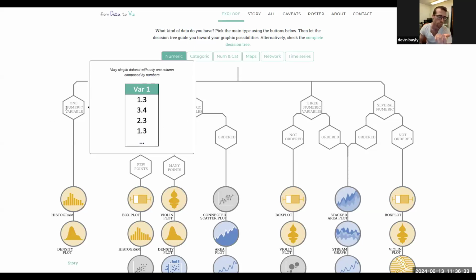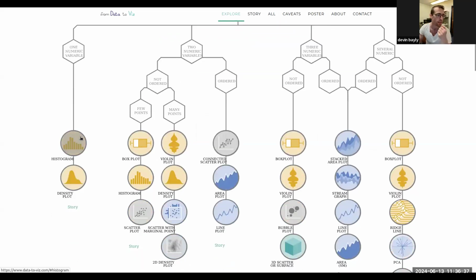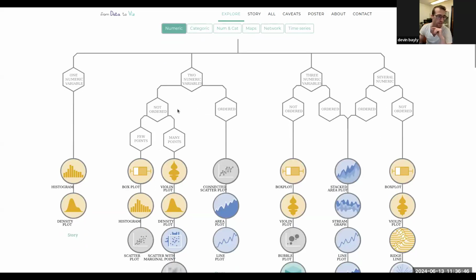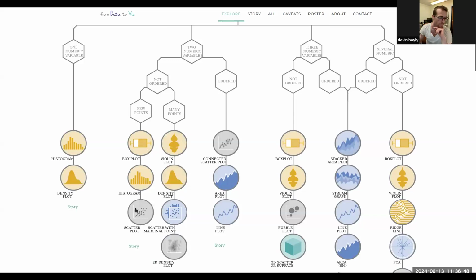Do I have one variable in my data that I want to make my chart out of? Okay, if so, then it's recommended that I use a histogram or some sort of density plot. Do I have two numeric variables? Cool. All right. Is there an order? No. Well, those of us who have done the basic plots are like, oh, great, a scatter plot. That's awesome. But look at that. A histogram might also work. I think they will back it up with more information about why that also fits in this category.